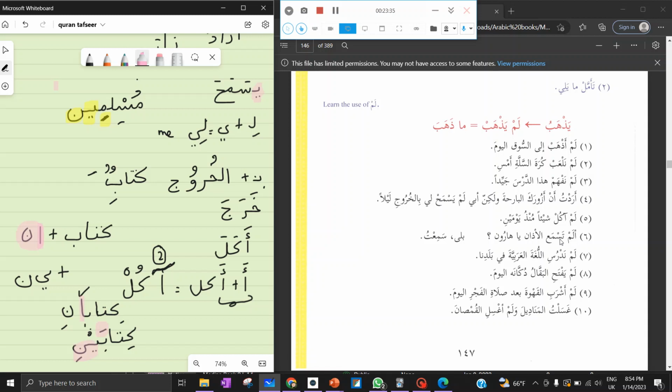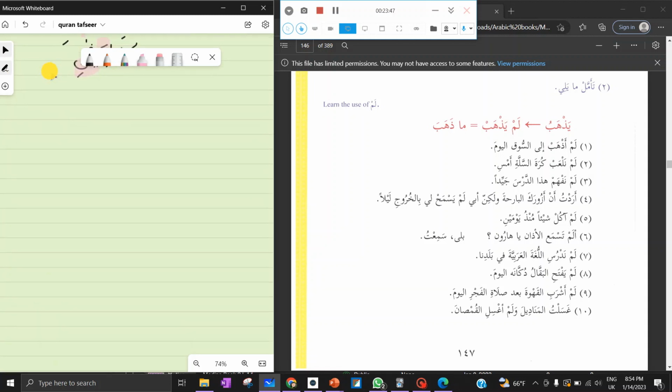Alam tasma' al-adhana ya Harun. I'm addressing Harun and I'm asking Alam. This is an interrogative question, another type of question. When you want to interrogate somebody, you ask with this interrogating particle Alam. When lam jazm gets together with hamzatul istifham, it is an interrogating question. Alam tasma' al-adhana ya Harun. I'm interrogating Harun: didn't you hear the azan?